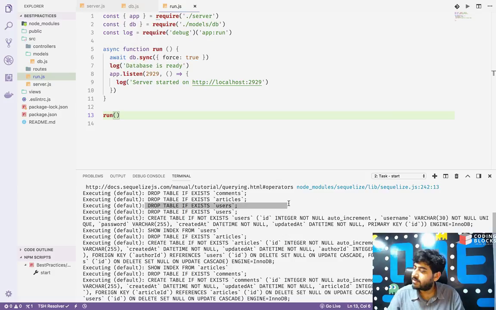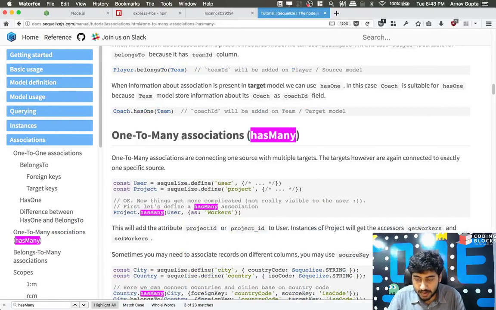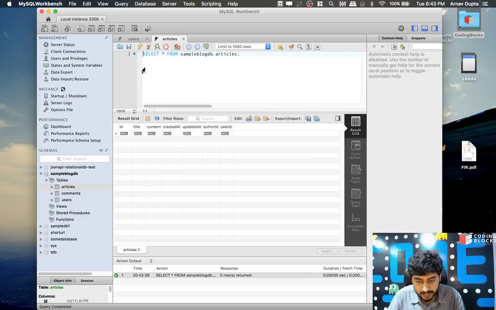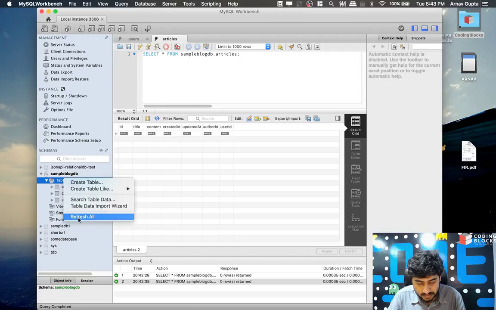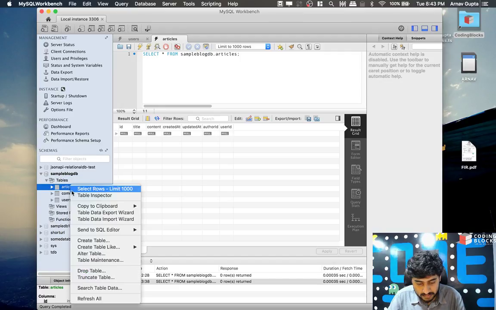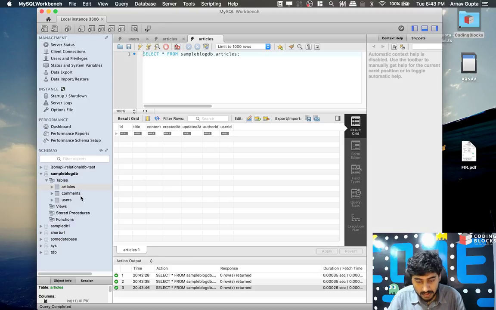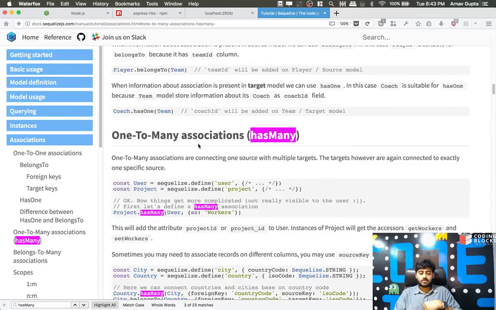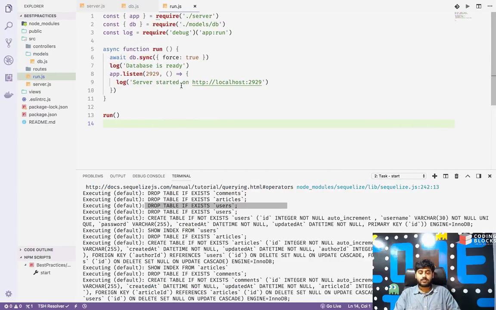So all the tables get dropped and they are recreated again. And now we can go to our workbench and see that fresh data has been created via that. So we can see all of those things getting created.